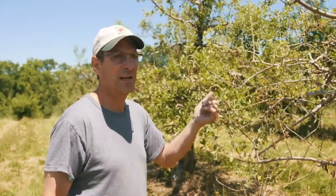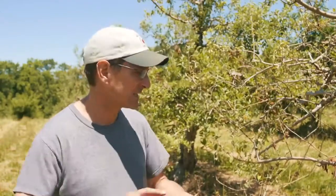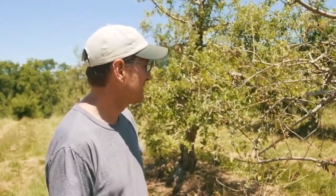This orchard was planted in the early part of the 80s, so it's getting on about 35 years old, and the useful life is probably in the 40-year range. This is a variety called Jonathan — one of America's true great heirloom varieties. You don't see it much in supermarkets anymore, but it's a great eating apple fresh off the tree. Jonathan makes great applesauce and great cider, hard or sweet. It's just a really good variety.